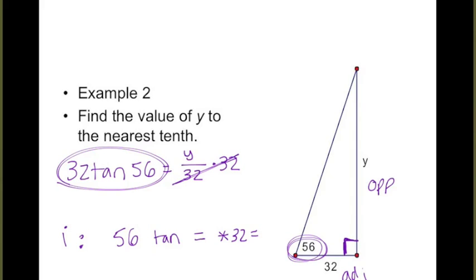And for my sides, I typically round to 1 decimal place, so I would say this is 47.4. For angles, I go to the closest whole number. For sides, I go to 1 decimal place. It's just kind of my MO, just the way I do things. It's not that that's the right way to do it. It's just kind of how I do it. Is it okay if we just round to a whole number? Yeah.